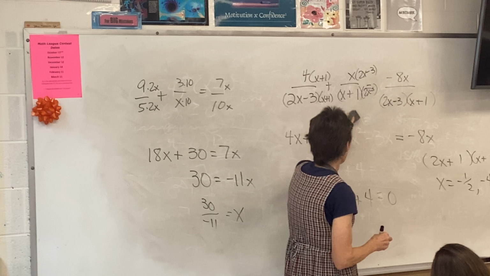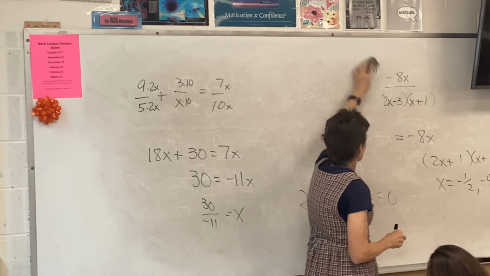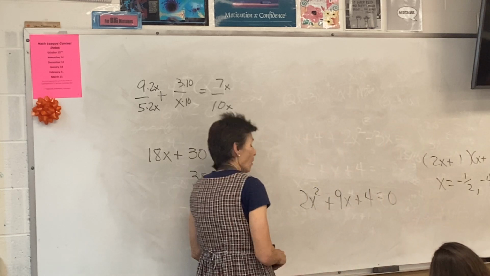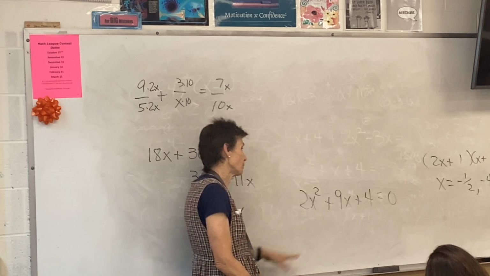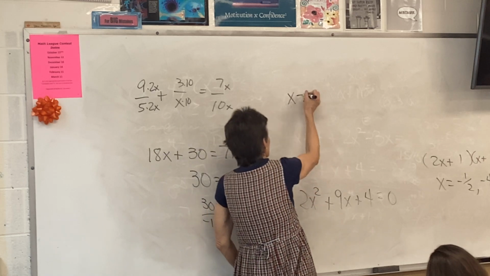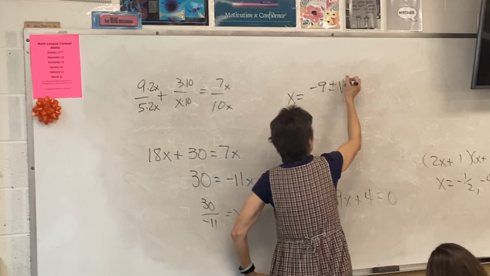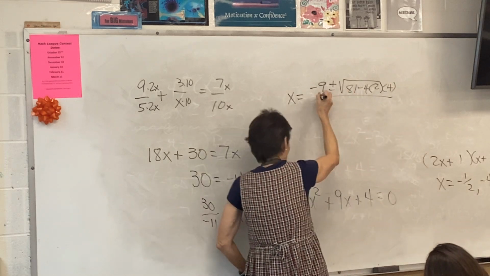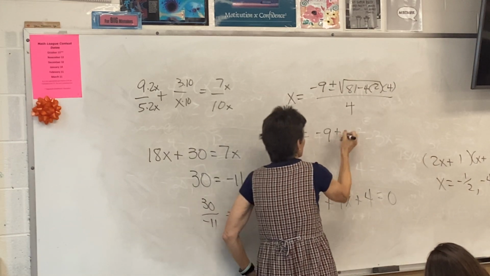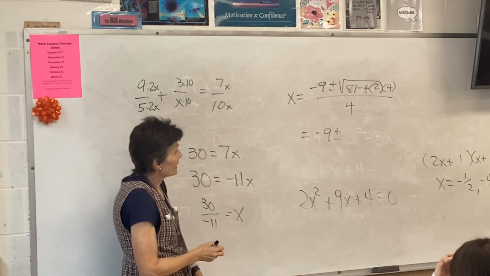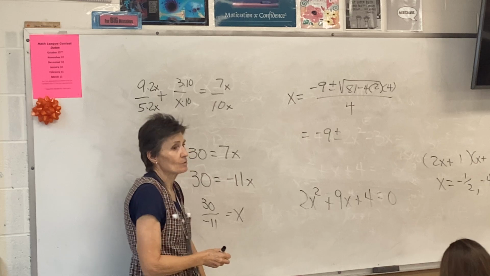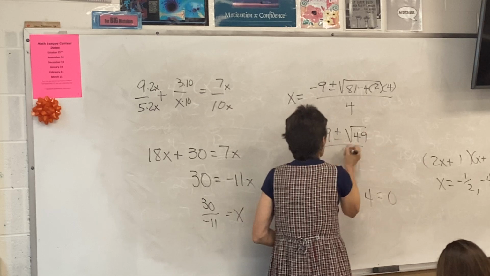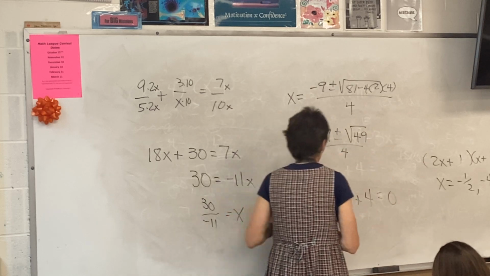We have a couple of minutes. I want to do the quadratic formula here because some of you still aren't doing it right, and it'll always be usable. You can always do it with the quadratic formula, but you have to do it right. So x equals negative b plus or minus the square root of b squared minus 4ac, all over 2a. Here's the part that you're messing up. 81 minus 32 is 49. And the square root of 49 is 7.